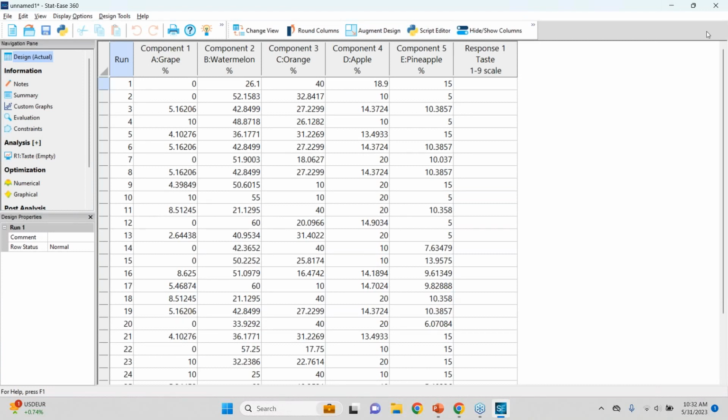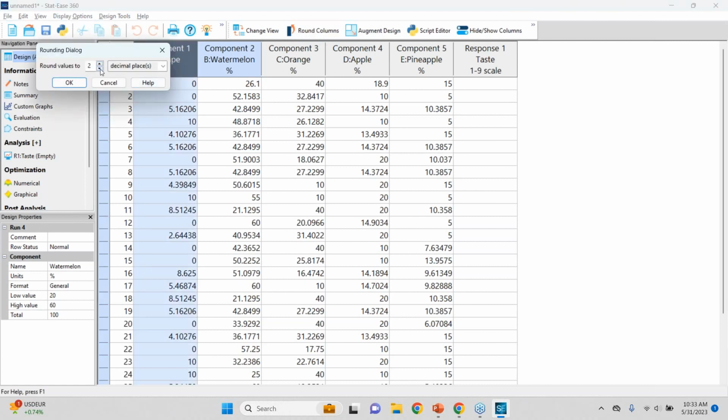Now I just want to show off one new feature here that is super useful. When you're blending together juices, it's not always possible to measure out to 5 decimal places. The algorithm doesn't care about your feelings or what you're able to do or your limits and hardships and whatnot. It just cares about mathematically what gives the most predictive model. So what we have is this round columns button now where you can round off the entire mixture to a fixed number of decimal places. It defaults to 2, but some people might only be able to round off to 1 decimal place.